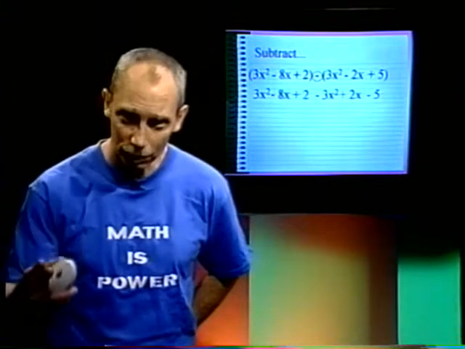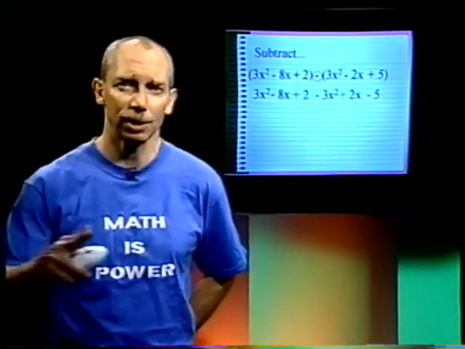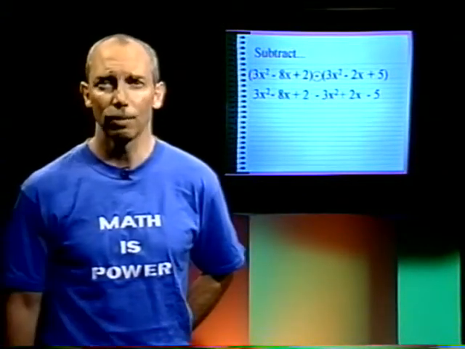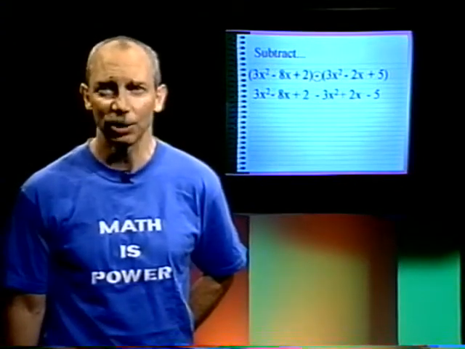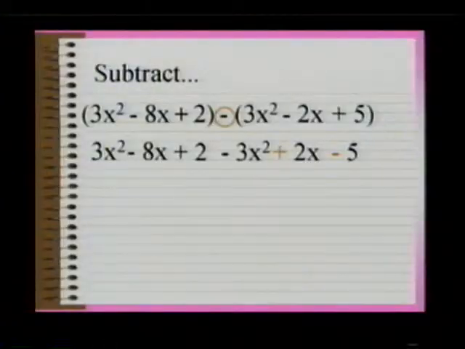once again, the basic strategy of changing things into things that we already know how to do. We're back to addition, where we just add the coefficients of the like terms. Let's see. 3 and minus 3 is nothing, so I could write 0, but I'm not required to. They just cancel out, kind of a thing.